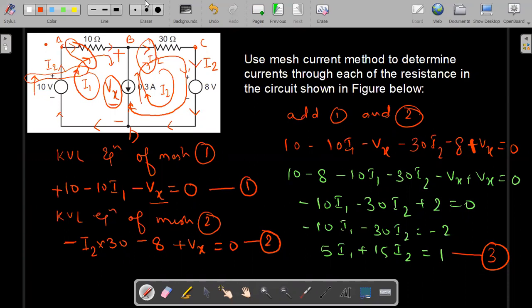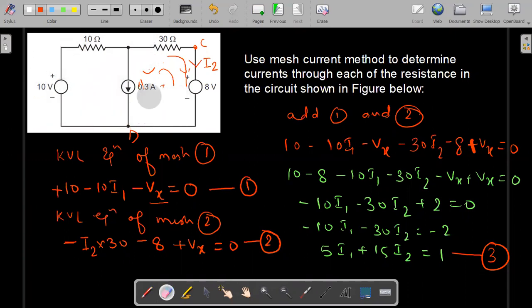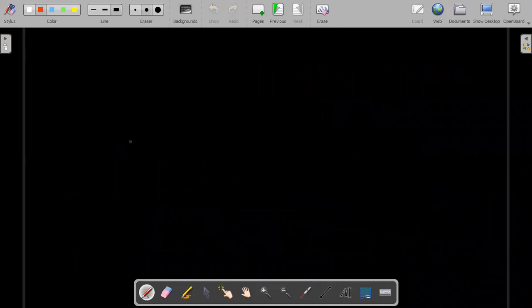Now let us come back to the circuit diagram again. In this circuit diagram, I'll remove everything from here as of now. So let us understand the concept here. We took the voltage across this current source as Vx here, right? So this Vx is the voltage, no doubt. But if we apply KCL at this particular junction, we were assuming that I1 is the current coming to this junction, I2 is the current leaving this particular junction. So this branch has I1 minus I2, means the net current, right? So we can write this current in terms of I1 and I2.